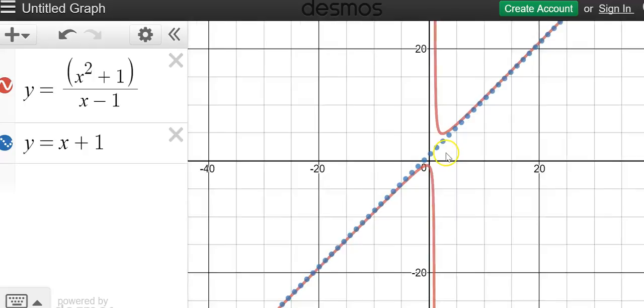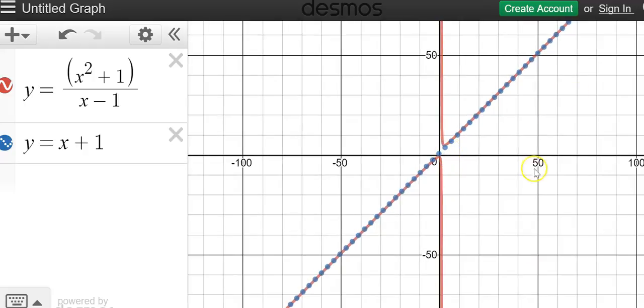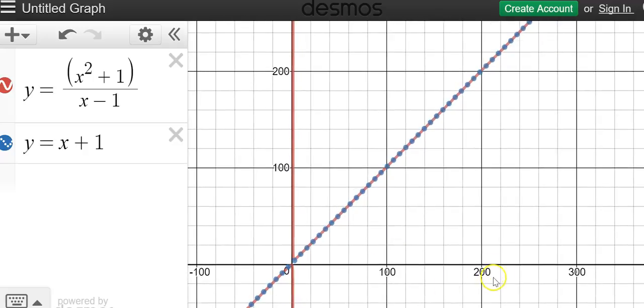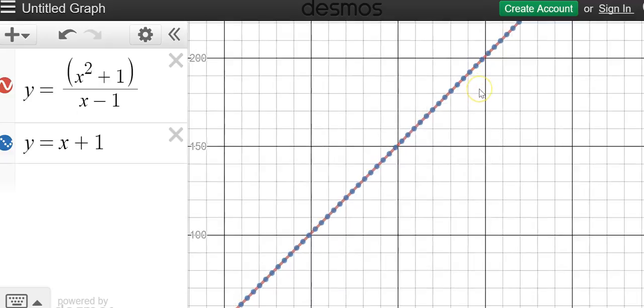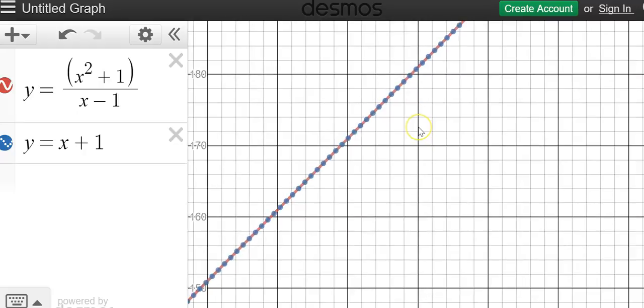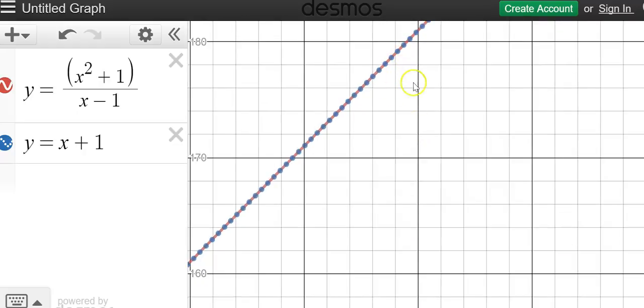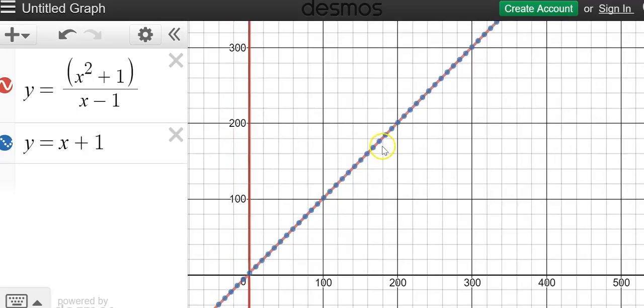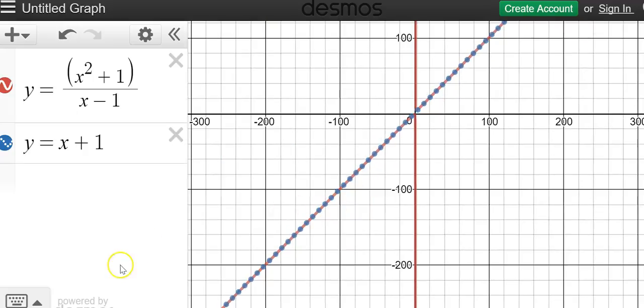Okay, so look, as you can see, for very, very large values of x, all of a sudden your function tends to behave like the line y equals x plus 1. I like this Desmos because it gives you a really good interpretation. Like way over here at 200, look, it's basically the same thing as y equals x plus 1. But if I zoom in really, really close on this thing, it never actually touches the line. So asymptotes are a really cool thing to understand fully. So hopefully that makes sense to you guys.